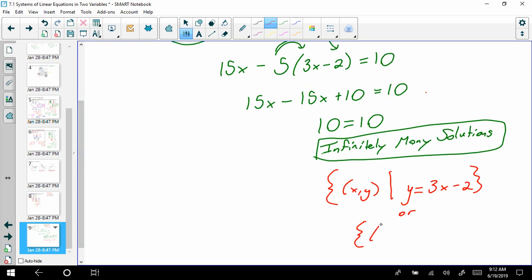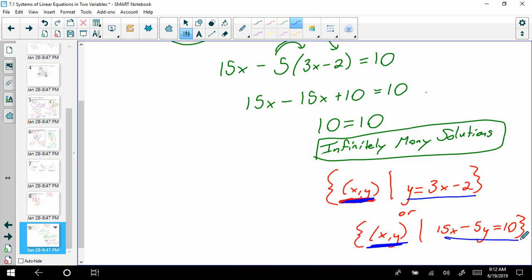And then I'll explain what they mean by this, because it looks crazy. They might use the other equation, which was this guy. It doesn't matter which one. All this fancy notation means is, hey, no matter what numbers I put into my ordered pair for x and y, they will be a solution. Same thing on the bottom. No matter what numbers I put in for x and y, they will be a solution. So it's a fancy way of saying every single thing works. But again, on a test, I'm fine if you just say infinitely many solutions.